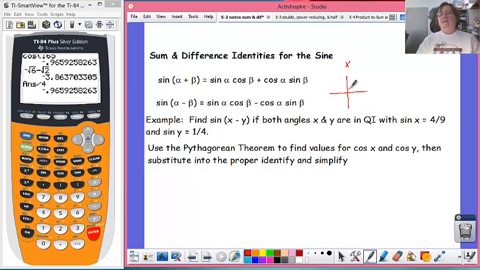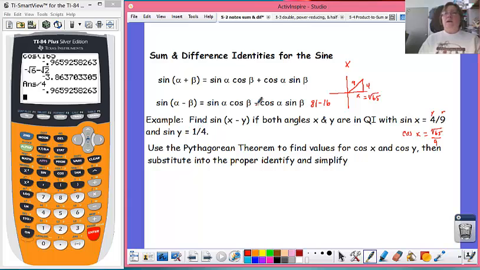If the sine of angle x is 4/9, the sine, you'll remember, is the y coordinate over the radius. So that means we're out here somewhere where the y portion is 4, the radius is 9, and we need an x to find the cosine. Pythagorean theorem is our friend here. And since we're looking for a leg, it's going to be hypotenuse squared minus leg squared. So let's see, that's going to be 81 minus 16. X is going to be, that's 65, the square root of 65. So the sine of x is 4/9. The cosine of x, root 65 over 9.